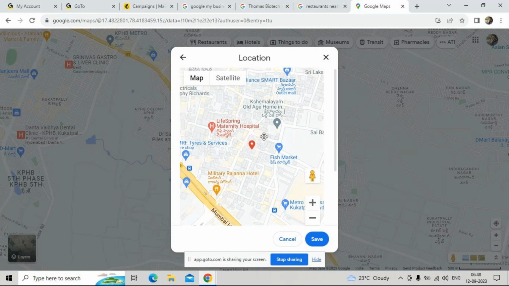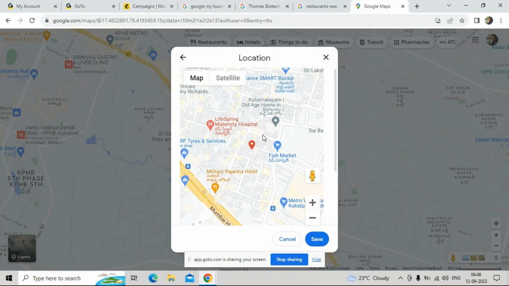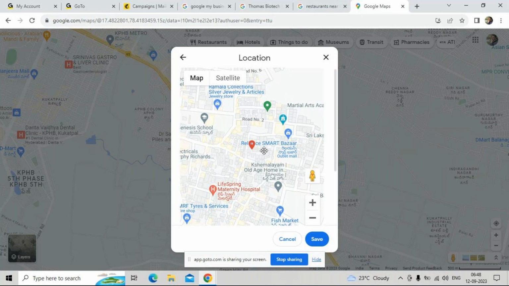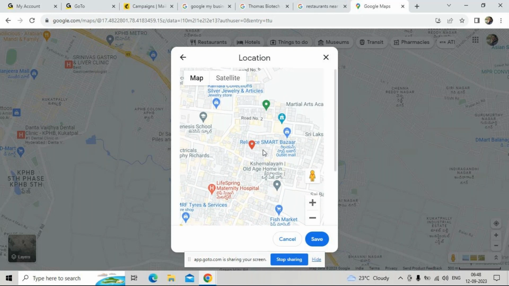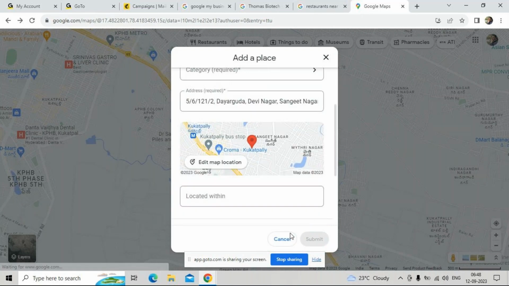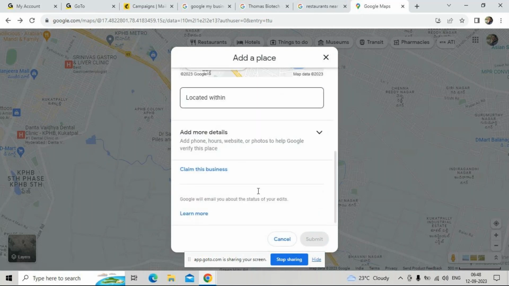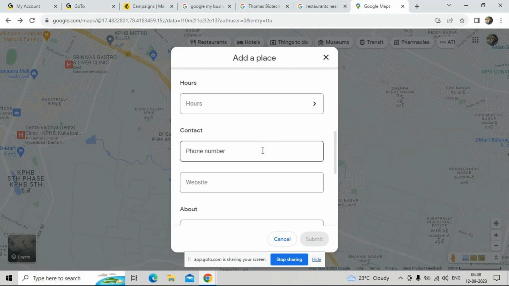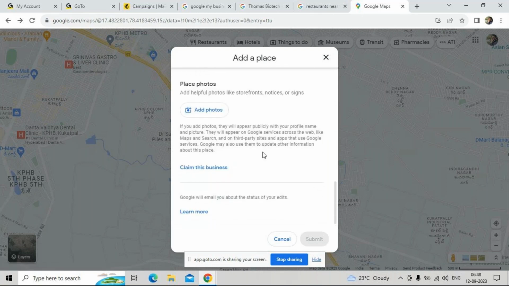To make it accurate, we can use this pin option, so it would be precise and the user can come to the right point. Then add more details. These are optional. If you know the hours, contact number, about and all the other details, you can add them.